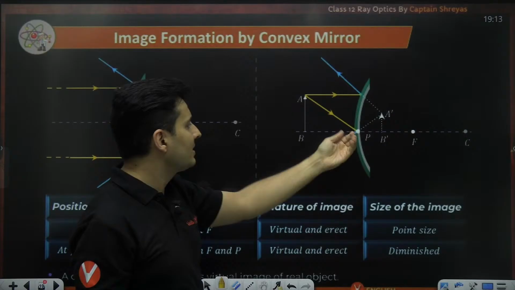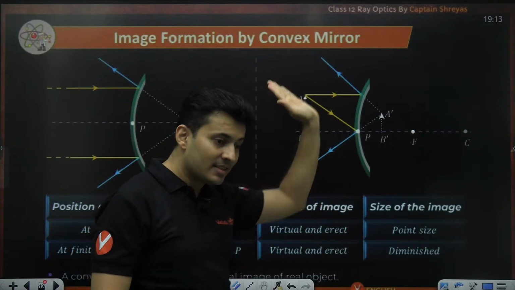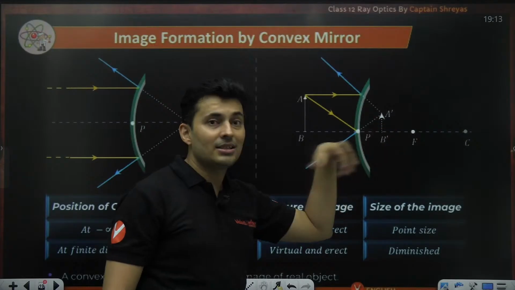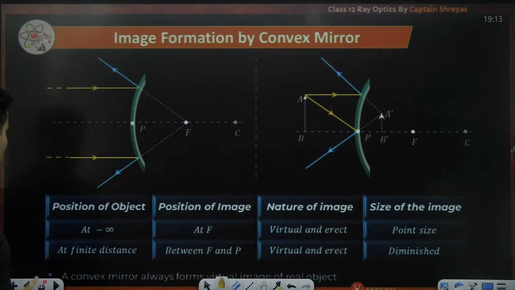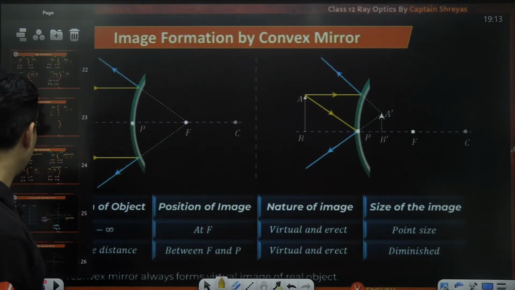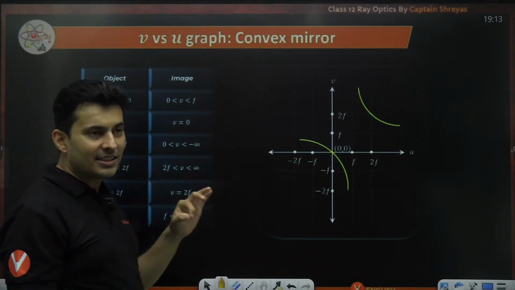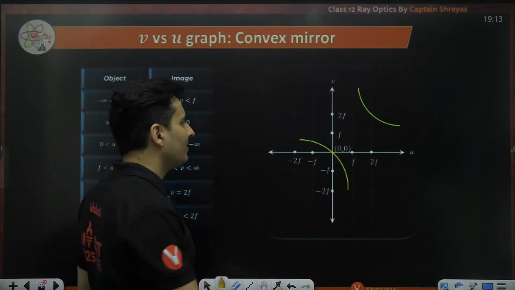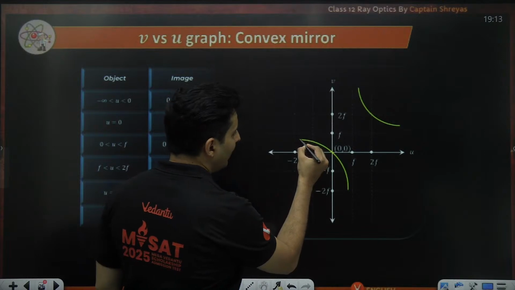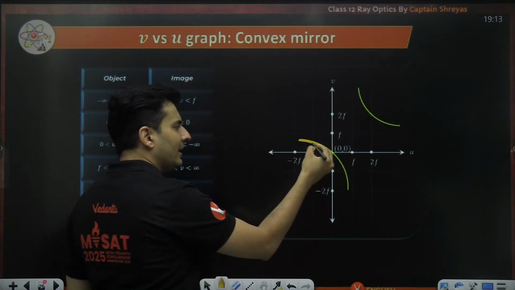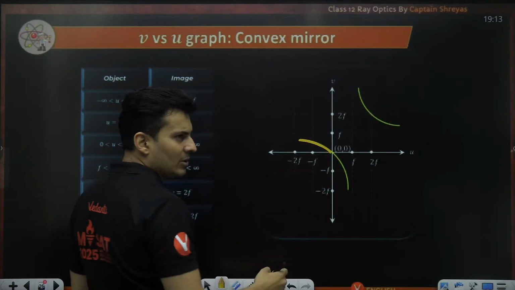So object distance is negative, image distance is positive. That is basically this part of the graph we are talking about, and it continues like that.